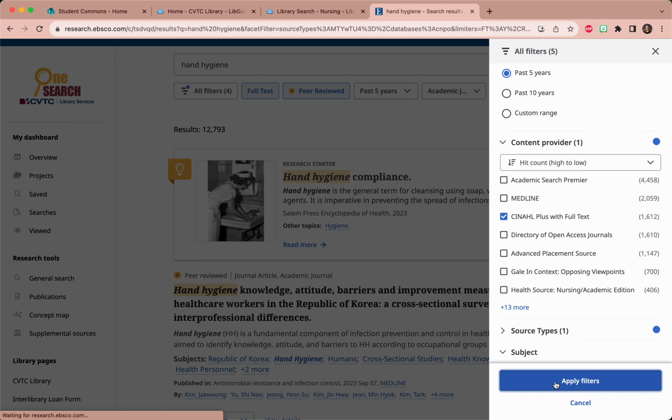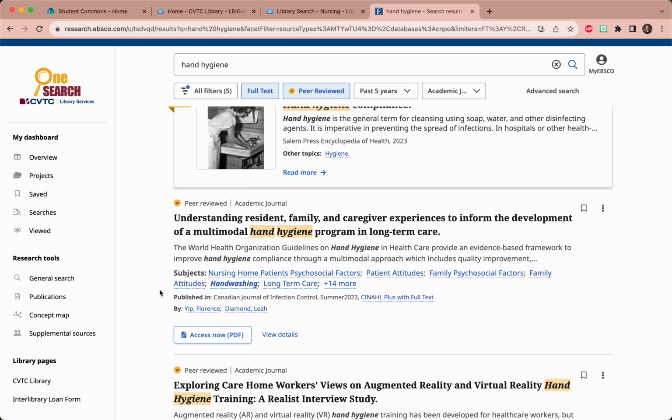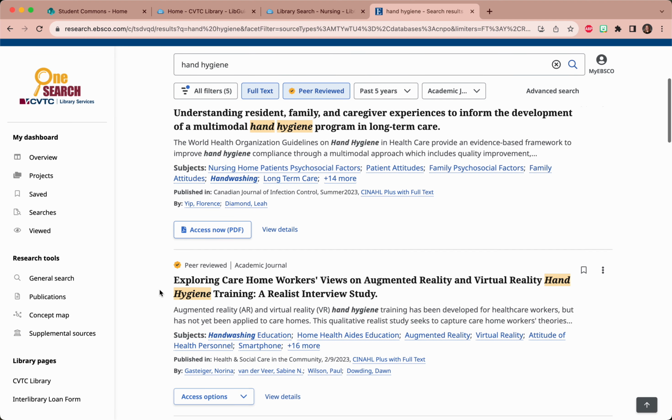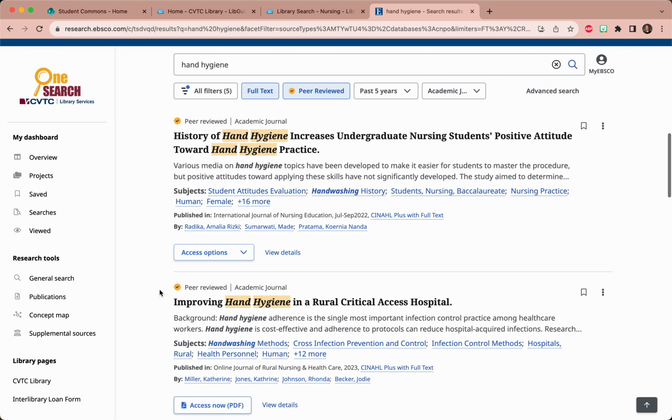So CINAHL, I could specifically look in CINAHL, which is another peer-reviewed academic journal that publishes evidence-based practice. So you can start in Lippincott and UpToDate, and that's because they link to so many references, it's going to give you good results. If you have a more direct topic, it's a good idea to come to OneSearch and follow those steps, getting it narrowed down to scholarly articles, and then look at these.